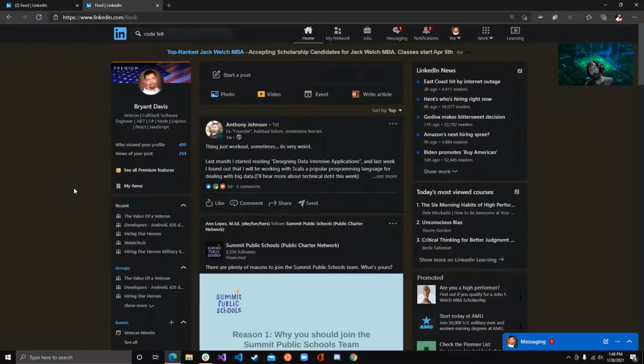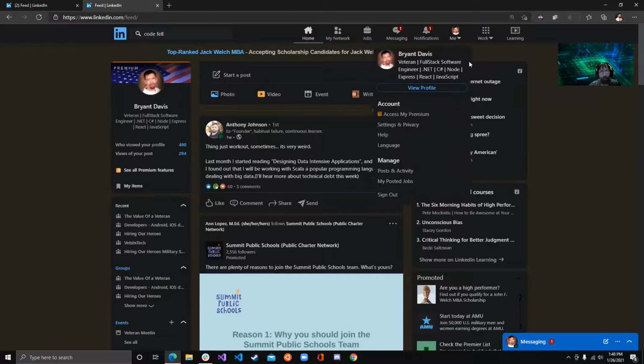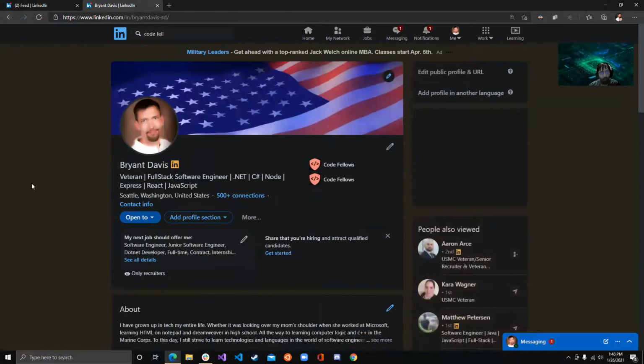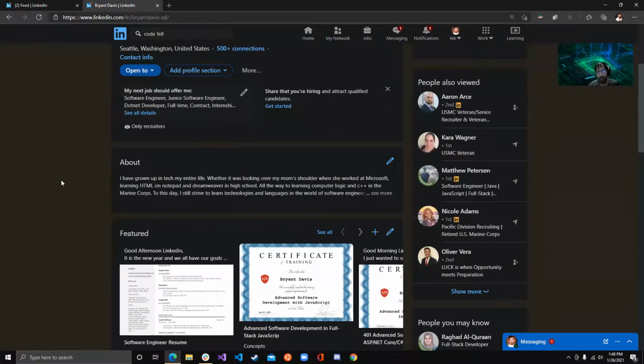Just make sure you're posting and updating your profile. If you aren't getting the keywords you want, like I said, go and modify your post. Talk about in your post the things that you want to be found for. So make sure you talk about being a software engineer. Make sure you're talking about GitHub. Make sure you talk about Node. Maybe you talk about React or whatever these things are. Make sure you're being found for what you want to be found for.